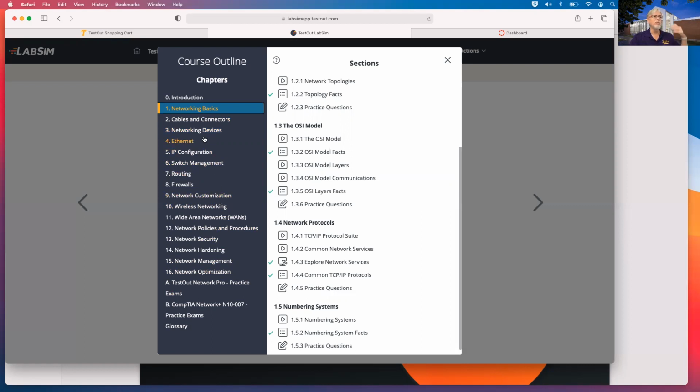And some of this we're going to be reviewing, like IP configuration usually confuses the heck out of people. And so when we do IP configuration, I usually come back in the next week and try to see where you guys are and then we'll do it again, right? The same thing happens in routing and some of that happens in wireless networking. And so you're going to go through all this. We just won't cover each one in class. So you need to be aware of that.